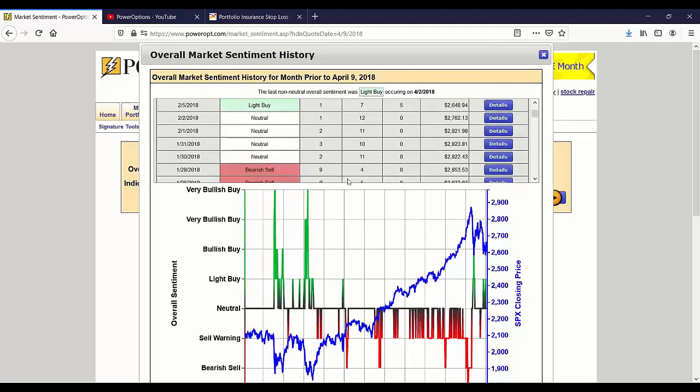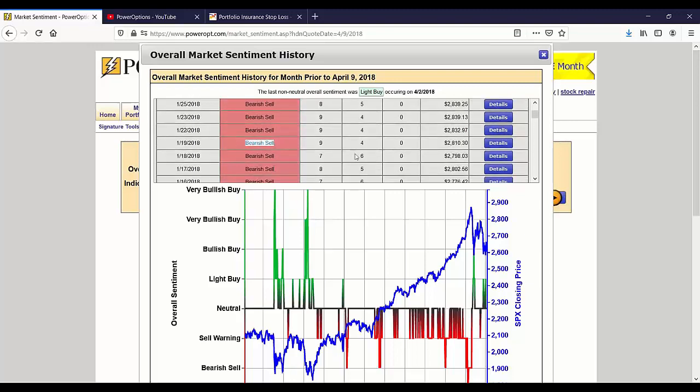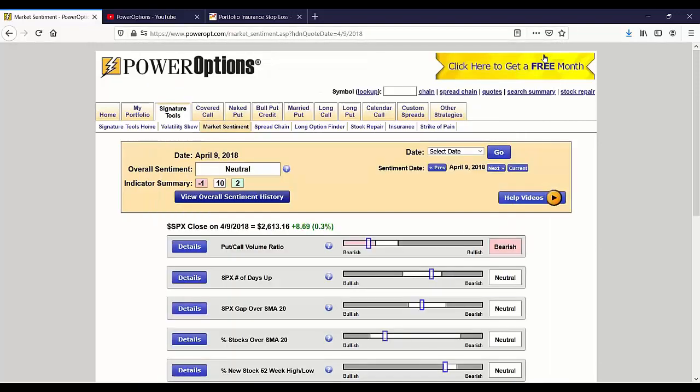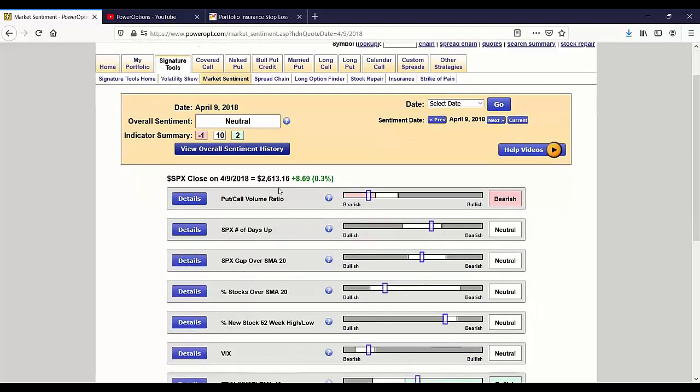But the VIX calls that I bought, 8 or 9 contracts here, when the VIX spiked up to about 60, I think at this time, more than paid for the loss on the puts in that case. So that worked out well for me. And it was because of the market sentiment indicator as well. So that's how I use it. That's what these are showing us.